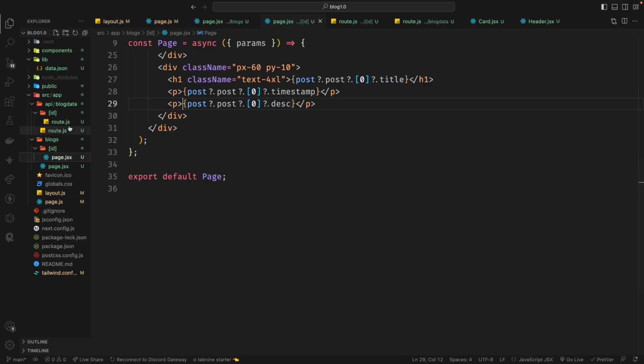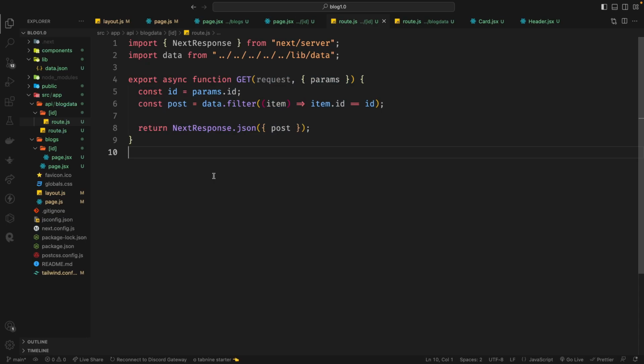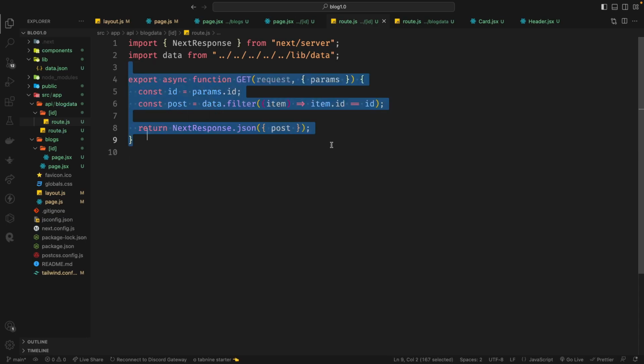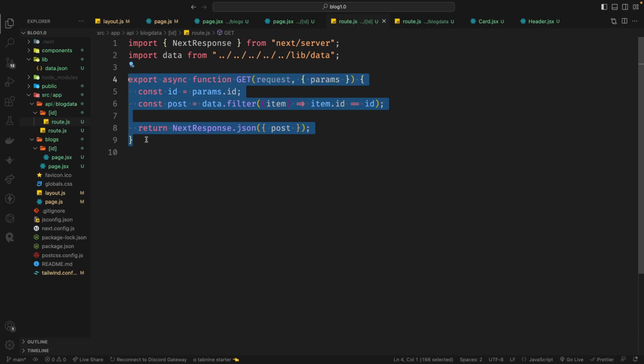So in this way you can use the APIs. You can just create your own APIs. You can create your API services. You can just get like this. This is basically the get function, which helps you to get the data, but you can also use the post function. Now let's do the same thing using the post request, right? So what I need to do is comment this out, let's say.